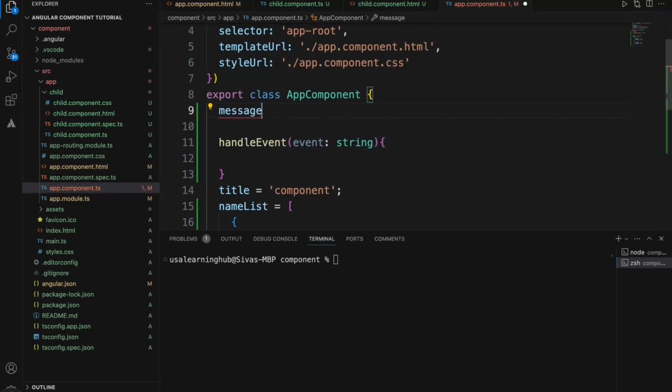So we'll call it message, I'll just simply say it is empty, and this.message equal to whatever the value that came from child, and we'll try to print this in the parent component.